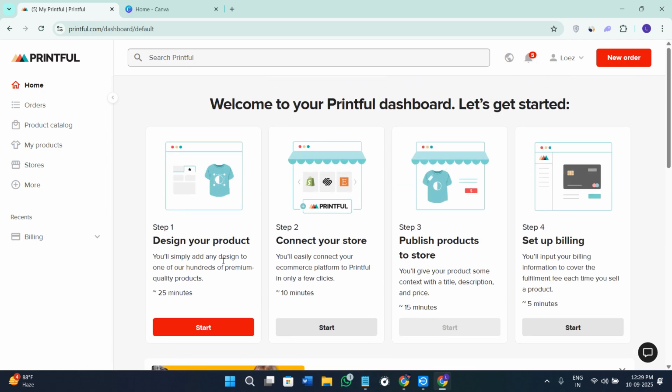After that, in order to promote your products, you can use social media. You can create videos showing your designs on the real products, and you can also seek influencer shoutouts and paid advertisements that can also help boost traffic. So this is how you can make money online with print on demand in 2025.